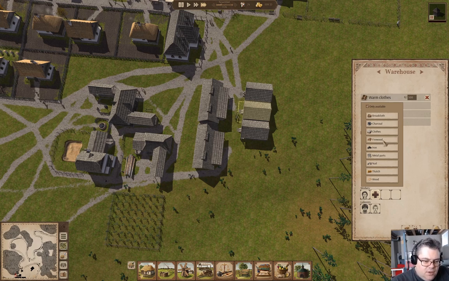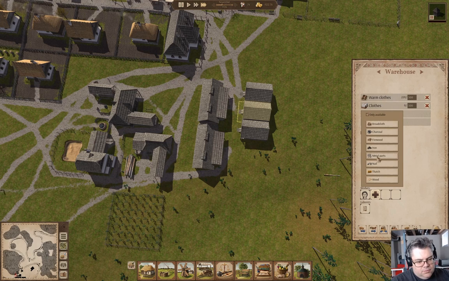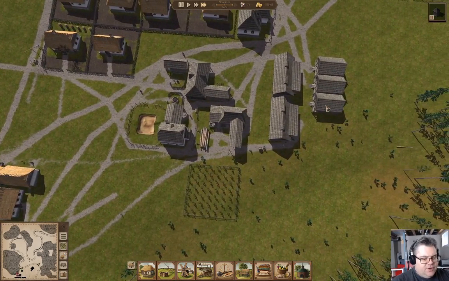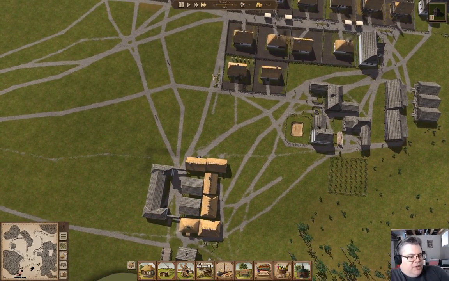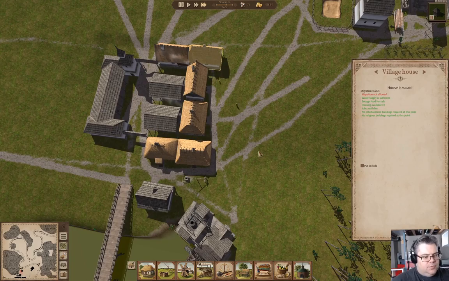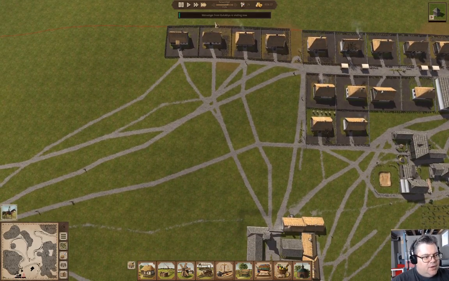What else should we allow in here? Clothes, 500? Sure. And we'll allow, I suppose I could allow other stuff, but no, I'm just going to leave it at that for now, and I'm going to also do the settings here and here. Okay, and we'll hire a worker there because, you know, we might as well have people employed, right? Good. Okay, now what? I think we might as well build the chapel as well. Yep. Because it'll look cool over there.